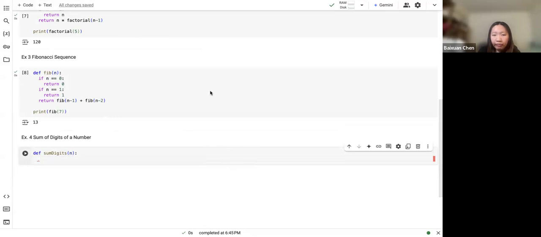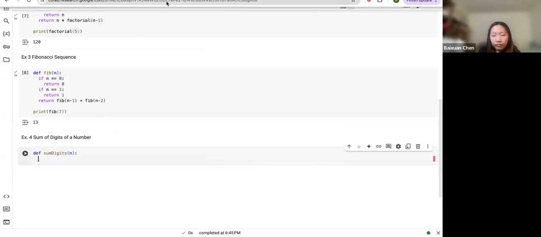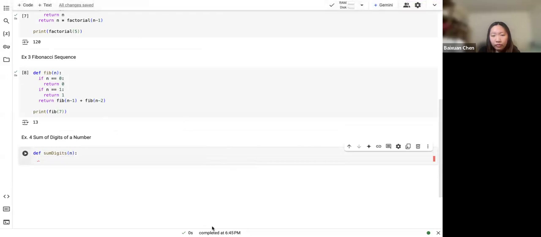Or the strategy? The strategy to find the sum of digits of a number would be to find the rightmost digit and then divide by 10 and find the rightmost digit again, all the way until there are no digits left, right? That's how you find the sum of digits of a number.